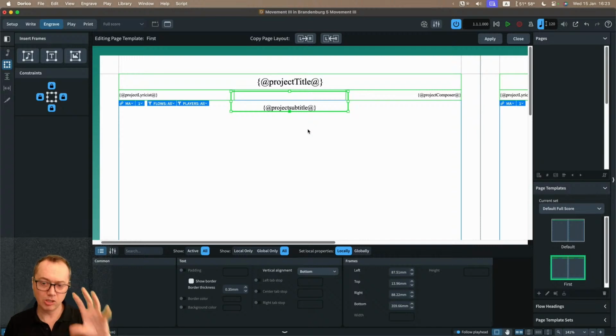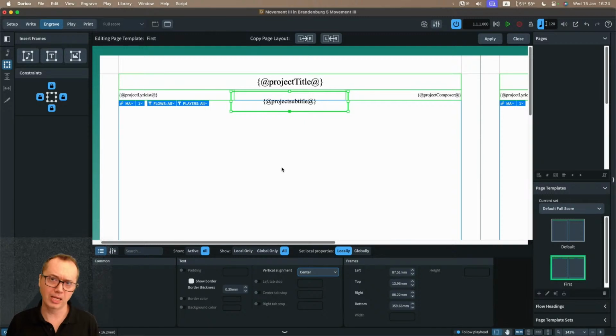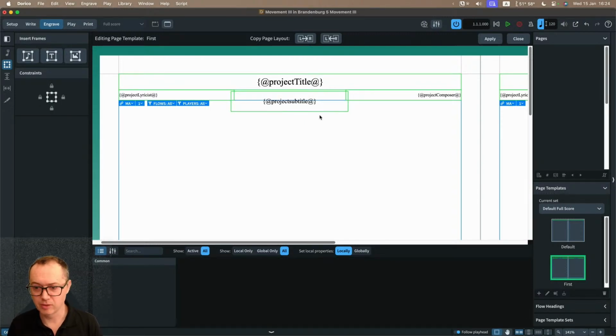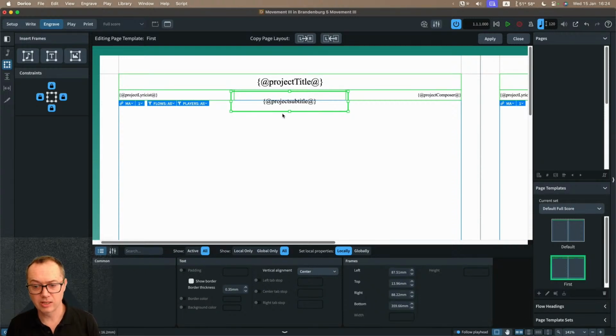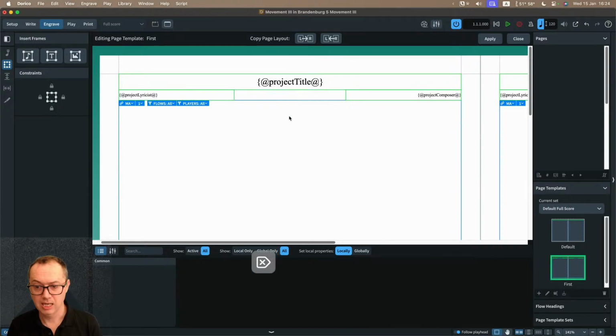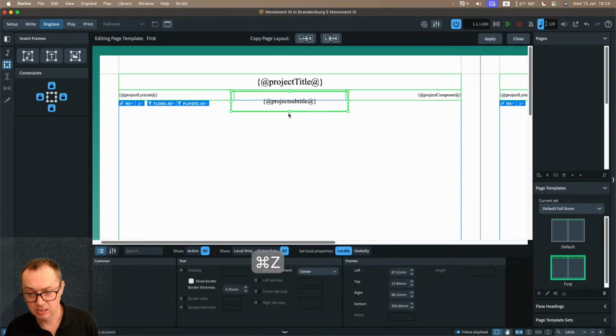I'm not going to go into too much detail on those today. We have done it in a couple of other sessions. In fact, I think there was one on creating a title page that we did that, or we can do another session on those kind of things in the future. But the idea is that these areas you would need to create either as a new text box or inside one of the text frames that are already here, so that you've got an area for those tokens that you need.